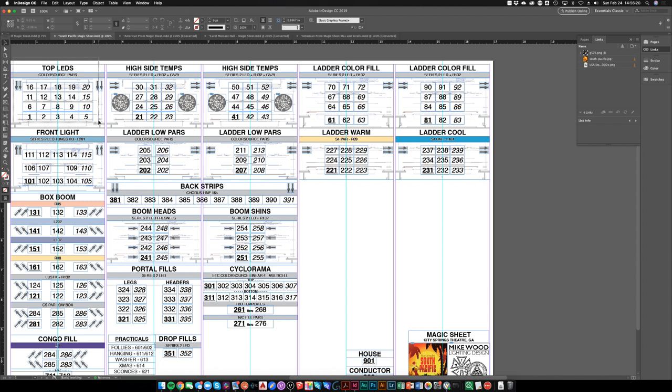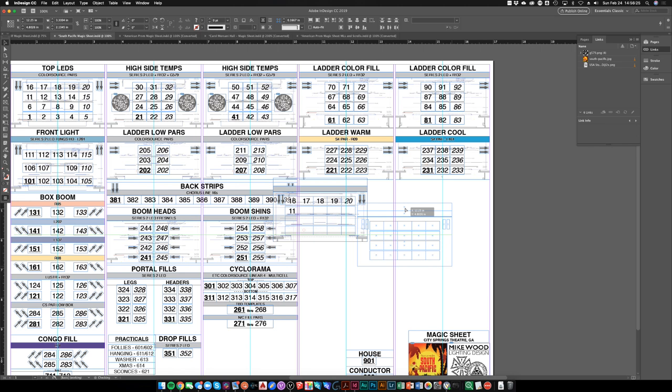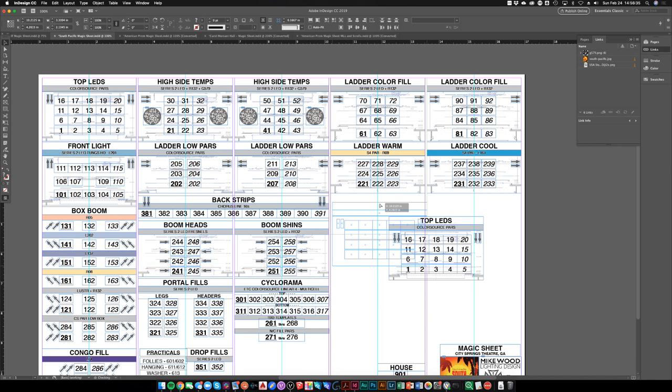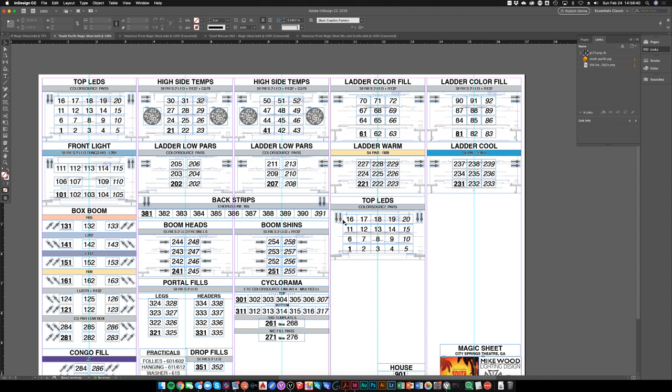So in all these boxes that we've made so far, other than the booms, they're showing where the lights are focused. The moving lights obviously move, so I'm going to be drawing them where they are in space versus where they're focused to, because they'll be focused in different places. And I don't need arrows for that.